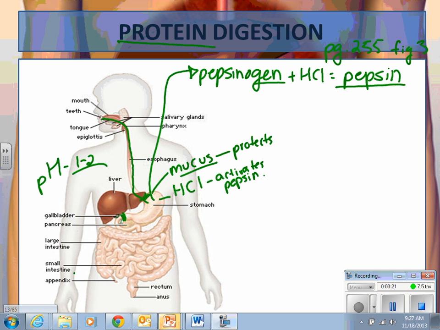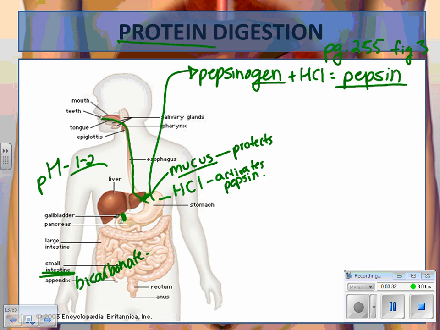So your small intestine secretes bicarbonate, which is a basic substance. This raises the pH, so the pH down here in your small intestine is about 8, which is good because the other enzyme we have only functions in basic environments. This bicarbonate neutralizes any acid that escapes from your stomach. That way it's not going to eat away at your small intestine, right? As soon as acid enters the small intestine, the bicarbonate will neutralize it.